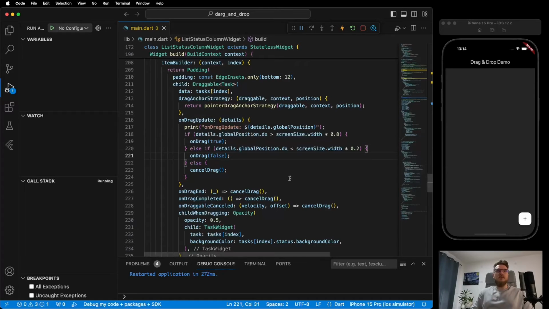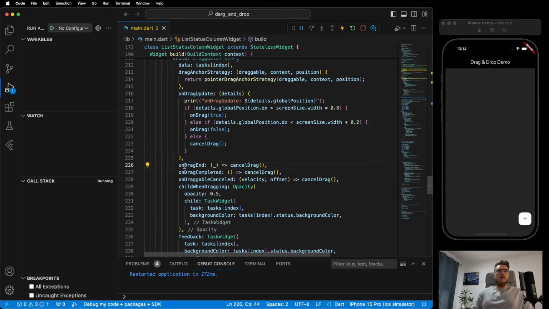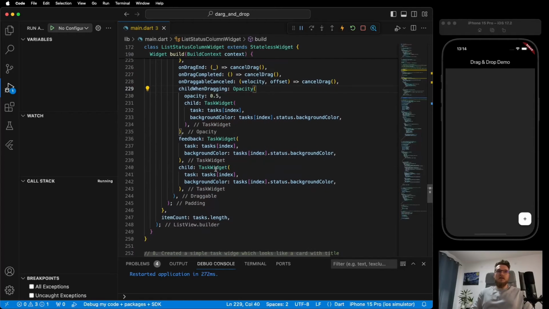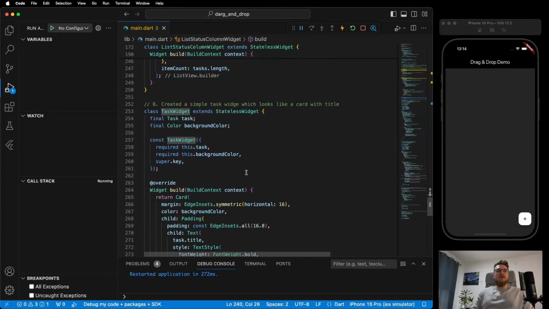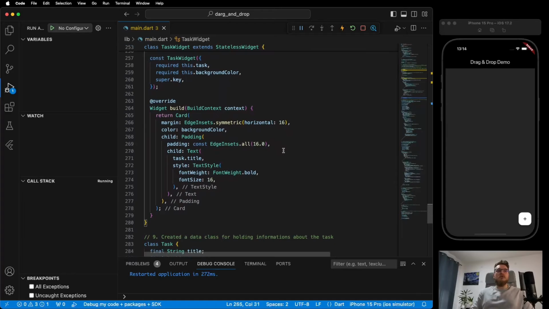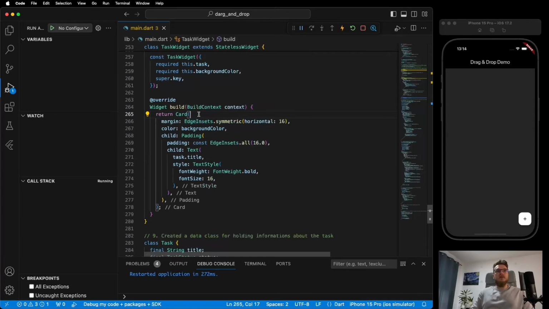If the user is in the center, we're going to cancel that drag. We're also canceling the drag on drag end, complete and cancel. And let's have a look at the task widget. The task widget is just a simple widget containing the task and the background color that is going to show. As we can see, it's just a simple card widget containing only a text.